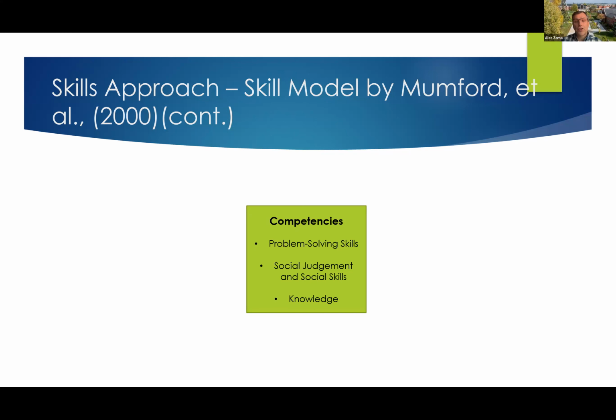include these three groups. The first one is problem-solving skills. Problem-solving skills are those skills that allow individuals to find novel solutions to problems. So that might include properly identifying the problem, then gathering information about the problem, identifying alternatives, evaluating alternatives, then understanding how each of those alternatives would impact different constituents, then selecting the proper alternative, then implementing the alternatives.